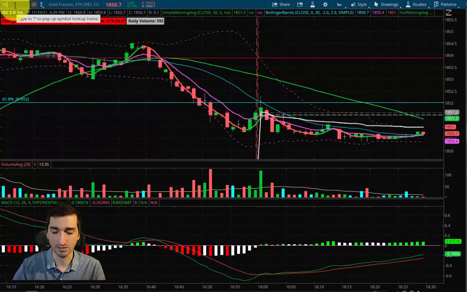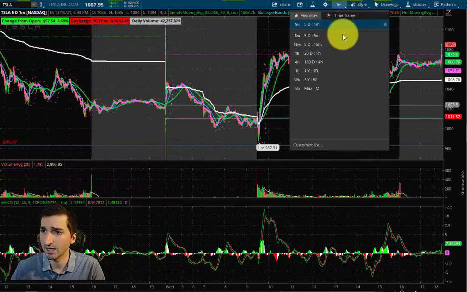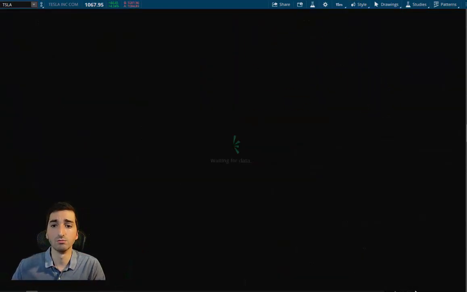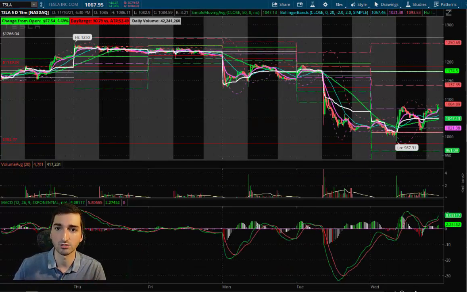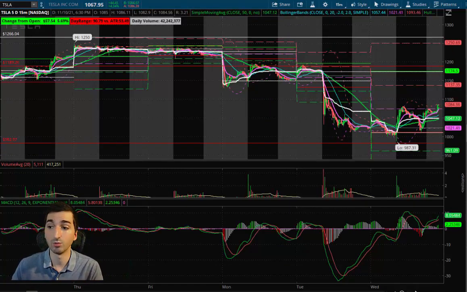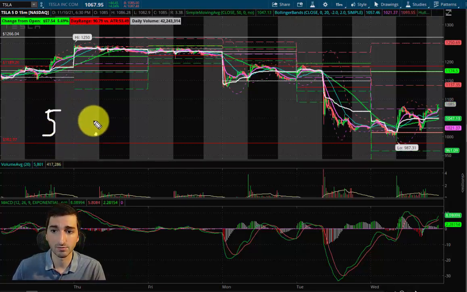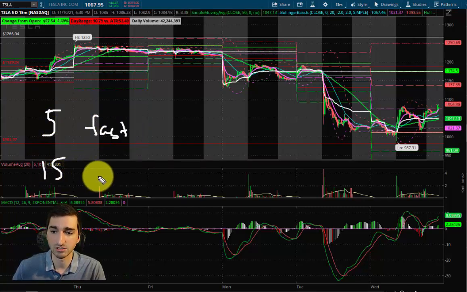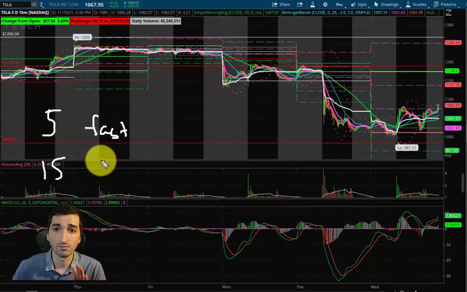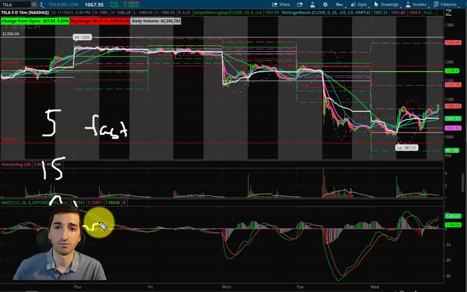So let me pull up one of the tickers from today, Tesla, and I'll pull it up on the 15-minute. So notice how with the Keltners, I use a certain time frame. With the Stochastics, I use a certain time frame, right? And then with the MACD, typically I'm using either the 5-minute for something that's moving fast, right? The 15-minute if it's just a standard normal play, like Tesla, or, hear me out, the hourly for the larger time frame moves, and just to get an idea of what the hourly trend is.